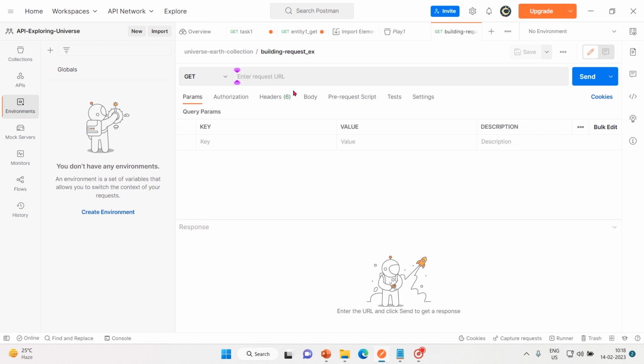So the first detail that we are going to add is the request method. If we have a request that we want to run, we will need to know the URL, method, and other optional values such as auth and parameters. You see that parameters, authorization, headers. So to test sending a request in Postman, we can set the URL. We'll take the same example of URL.